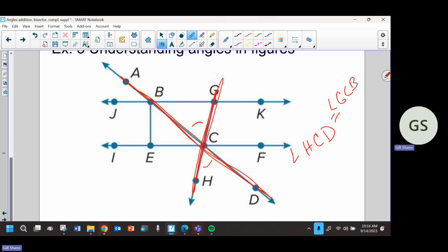All right, so you're going to get some pretty complex figures where you need to be able to determine whether or not angles are equal, mainly. So again, just look for another X. There's an X here. If I go all the way up to a different part of the figure, that means I've got vertical angles. I can do those.